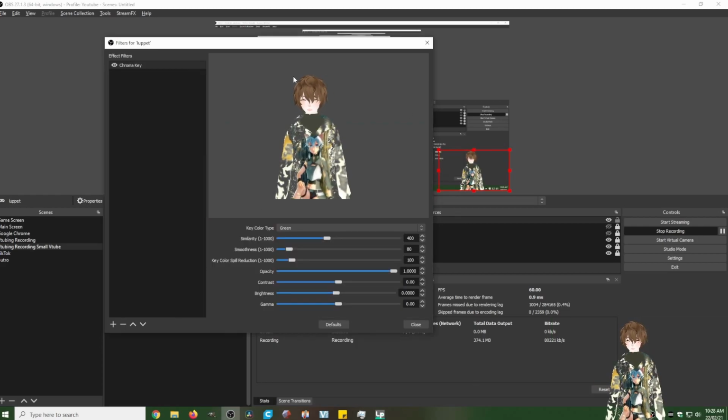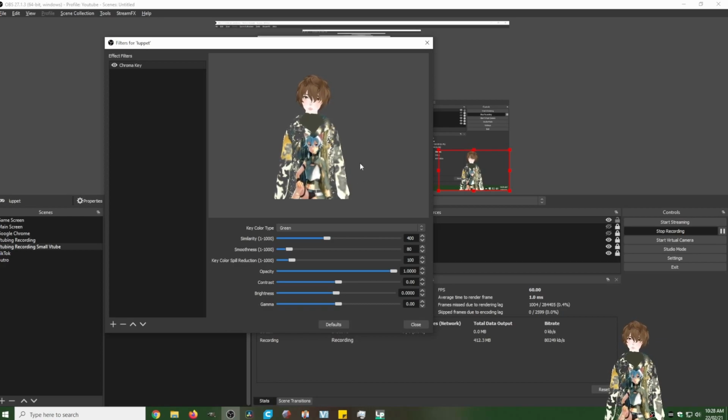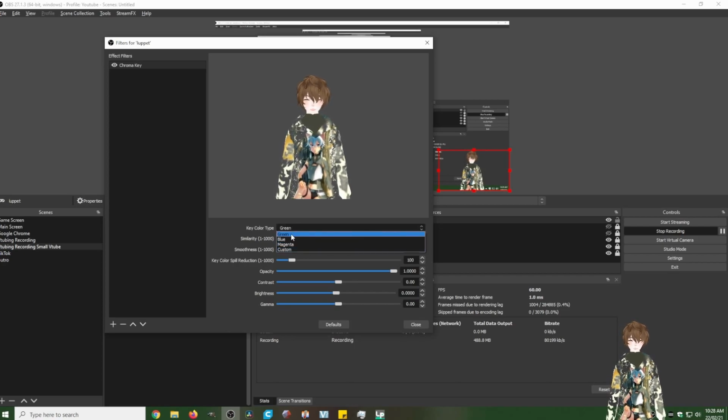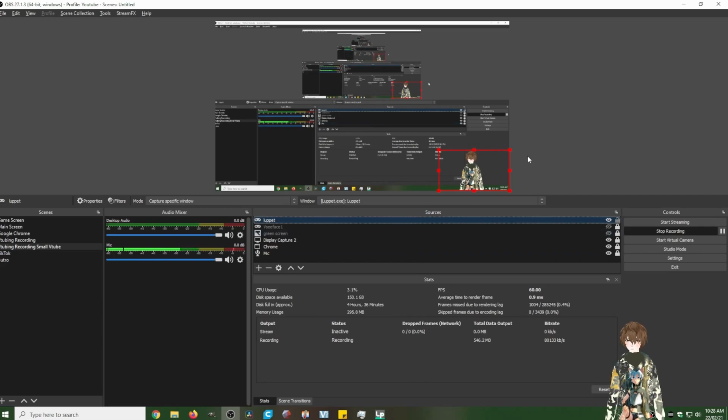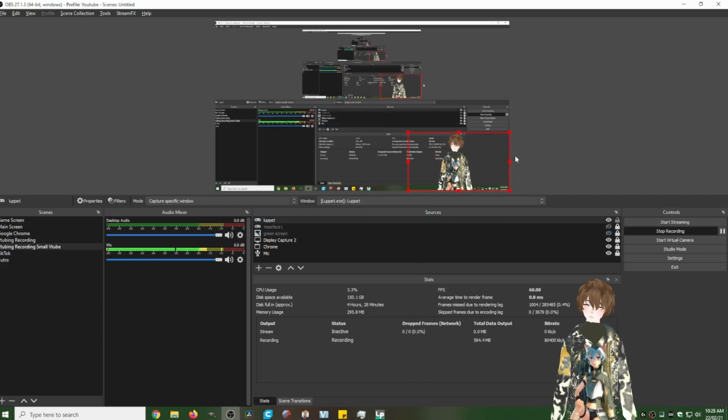As you see, the background did disappear. So did some of our sweater. So what we should have done is maybe change it to a blue screen, and then under color key type, we could change it to blue, magenta, or a different custom key. And then we would be probably A-OK. But what we're going to do now is click on close. And we see that our avatar is in the right position and everything's working as it mostly should. And just like that, we got Luppet connected to OBS, so we're all pretty much done and ready to go.